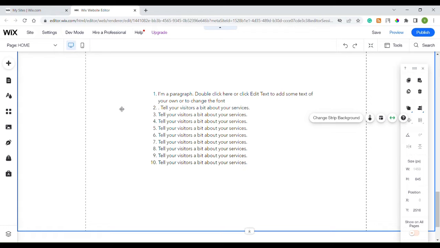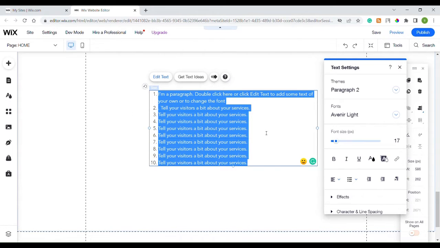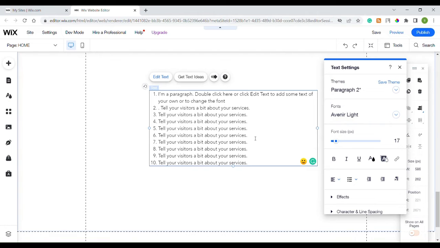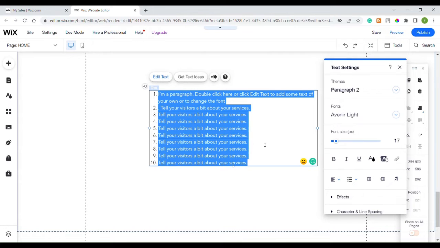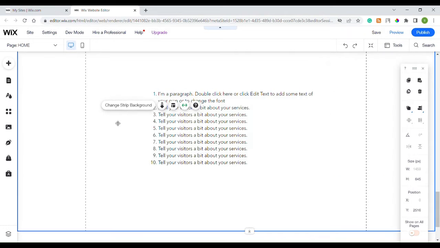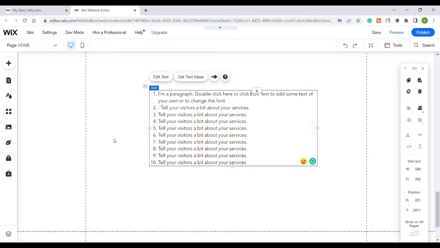So today I'm going to show you how you can directly change the font by using the themes in the website, and you can use this in any of the headings as well as paragraphs. Basically it's a text box, so you can use any text box. The text box is common here, and in a text box there are headings and paragraphs according to what you have added or what you want to add. So let's see how you can change it.